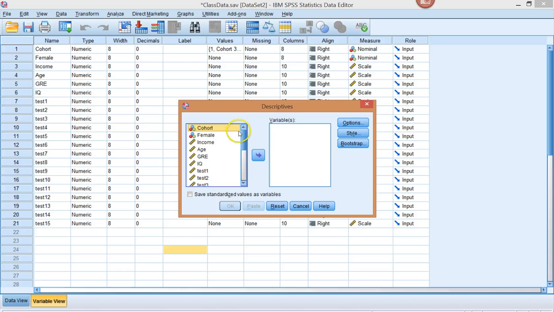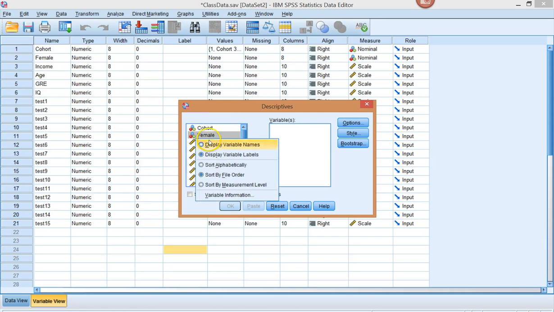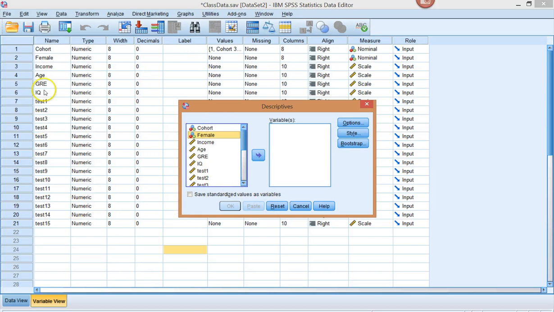Instead of looking at your variables by their name, you could look at them by their labels, if you had called them something else, you could change it. But because I have my name and there is no label, then they're identical.